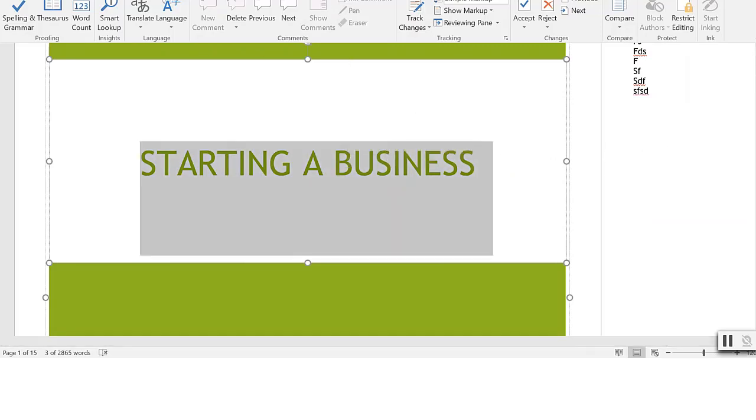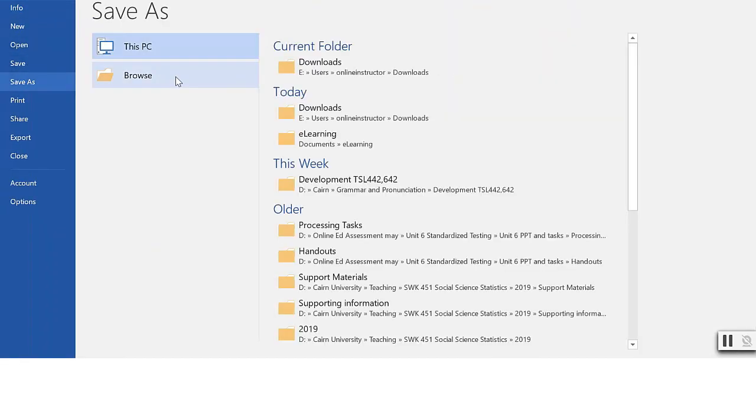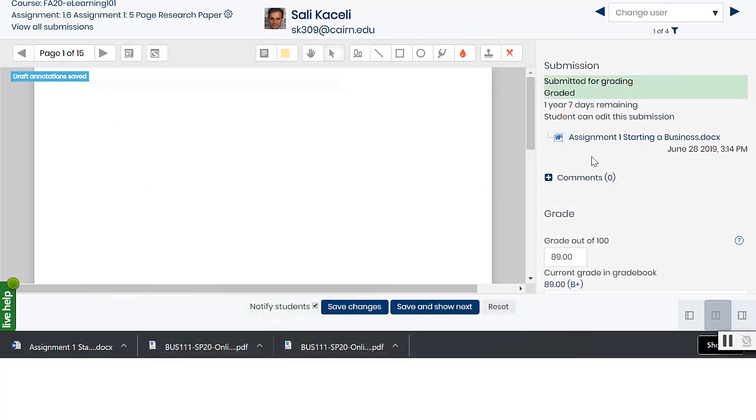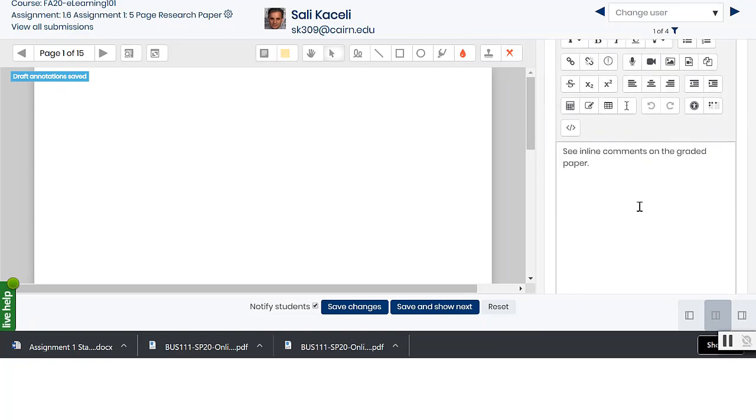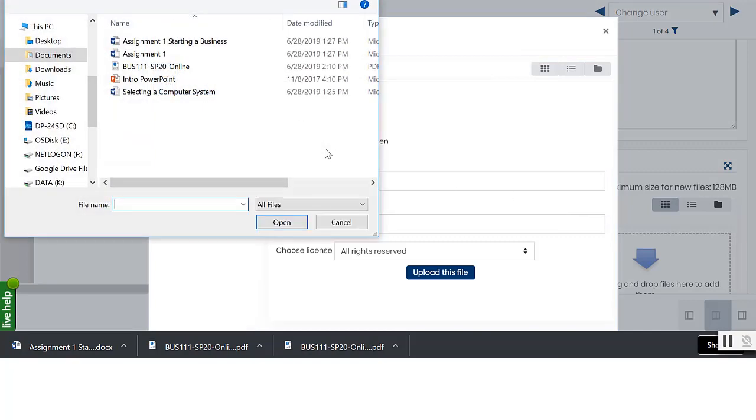Then once you're done with this paper, you're going to save it where you can find it. And then to upload it back to the student, then you can go here under Feedback Files and you can upload it by using the Add button and browsing for it.